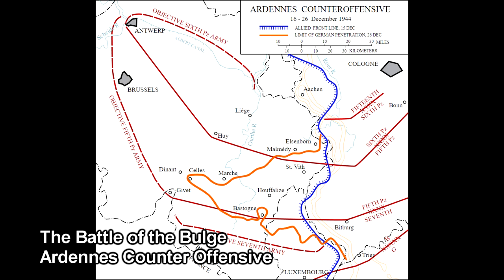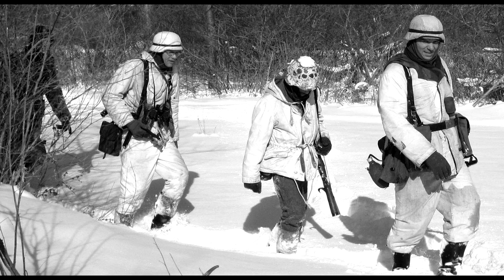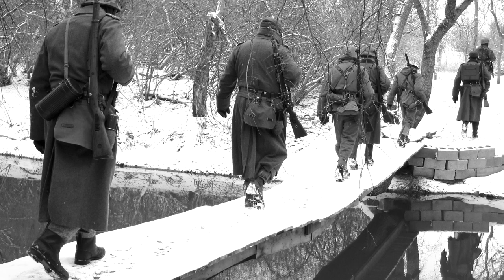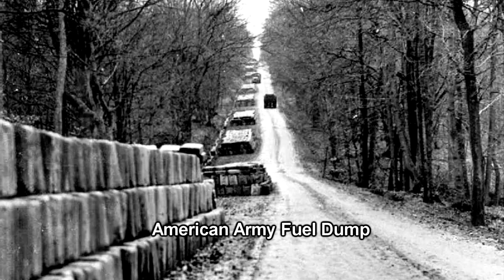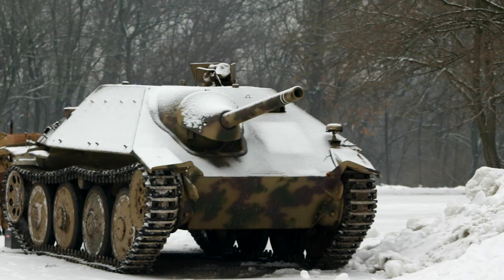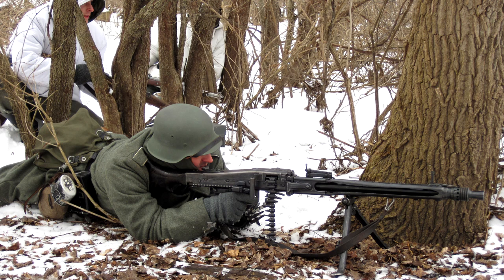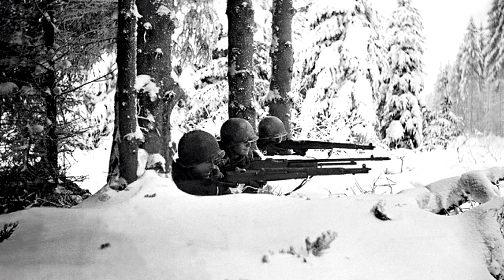The Battle of the Bulge is really called the Ardennes counteroffensive. In December 1944, the Germans were retreating on all fronts. The front line was along the border between Germany and the countries of Belgium, France, and Luxembourg. Hitler wanted to stop this advance with a desperate thrust toward the port of Antwerp in Belgium to divide the Allies and cut off their supply route. The plan was a huge gamble in that the Germans only had enough fuel to travel about halfway toward Antwerp. They assumed that they would capture Allied fuel supplies along the way, which would allow tanks and other vehicles to make it to Antwerp. The Germans amassed a large force in the Ardennes Forest in eastern Belgium with the intention of attacking a weak area in the Allied lines and drive toward the port of Antwerp and capture it.